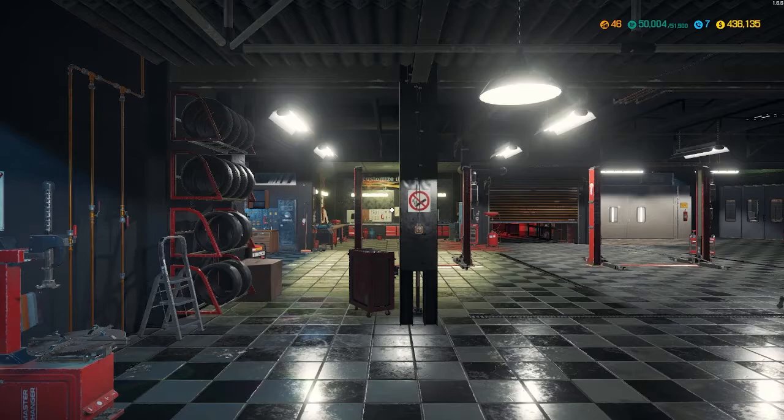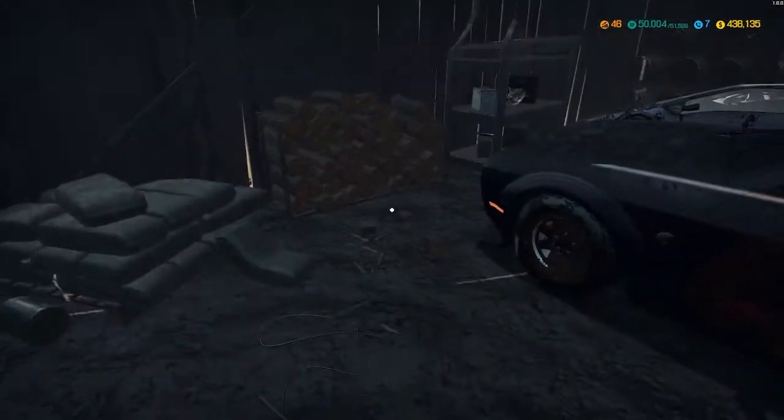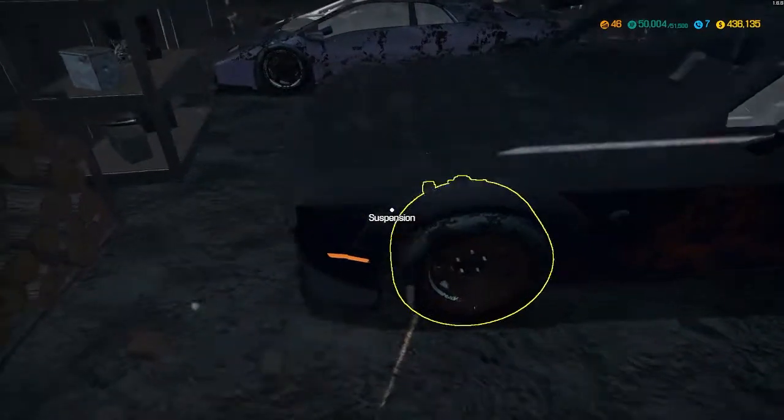Let's get it. Let's get barn number two. Here we come. Well, we don't have five barns. If we bought a car, we can see exactly how much stuff it is. We might be buying a car today, boys, especially with this.